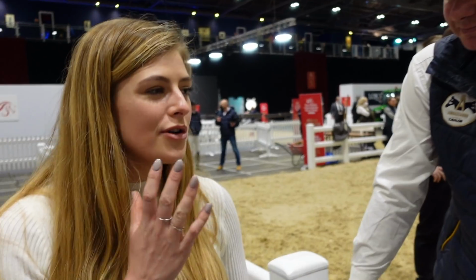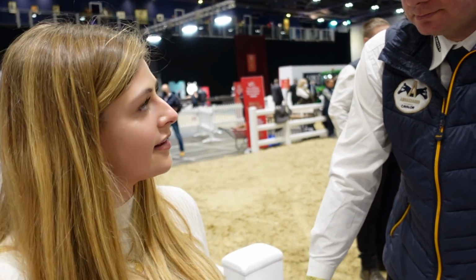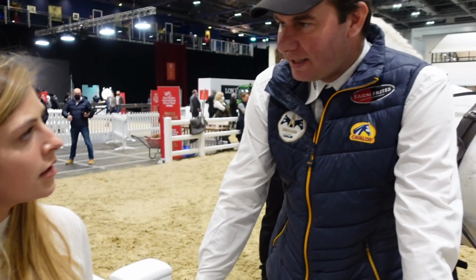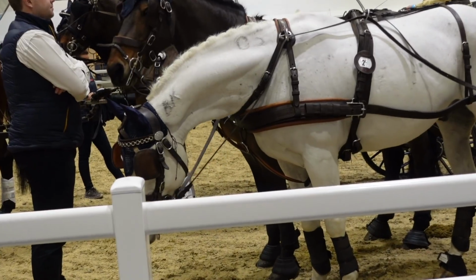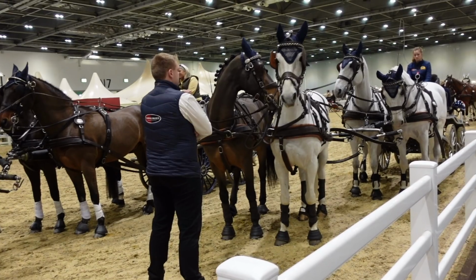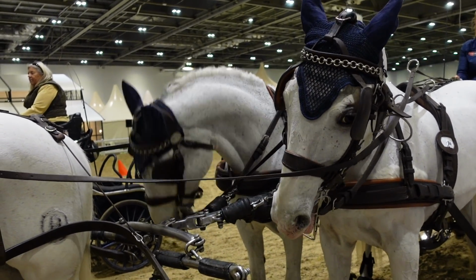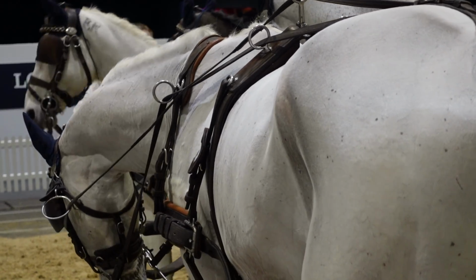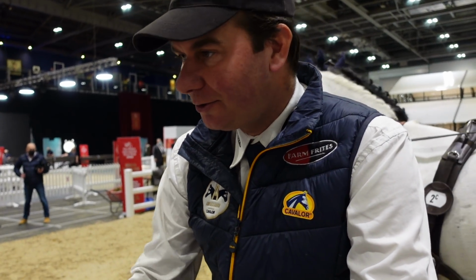Yeah, and I was really wondering, the horses' positioning, does that change around, or are these horses always at the back, these always at the front, or can you mix them up? You can mix them up, okay. But especially the wheelers, you want them very strong, you know, they have to pull the carriage and hold the position. The leaders, for sure, they're so far away from us, they cannot be spooky or something. You go full speed towards the bridge and you have to just trust them to run on that. So especially in the front, you want the quick ones, and the wheelers, you want the strong ones, to pull the carriage.